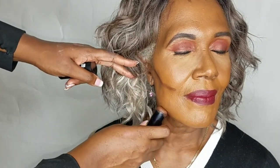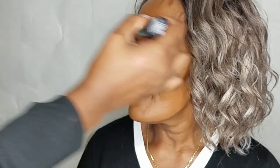Actually, I need to blend your foundation right there. We're going to do that anyway, and then I'm going to give you a razor sharp line there. This slims down your face, look this way. And I'm going to blend you out. Look in the camera so they can see. Perfect. So we're going to do some little contouring.